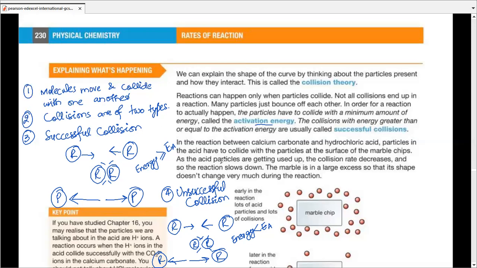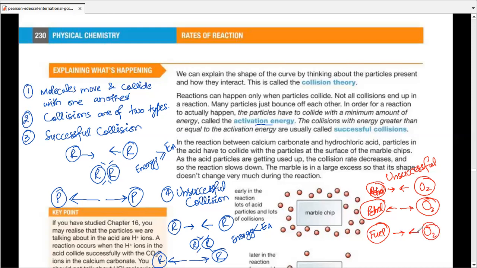Let's talk about that. Let's suppose on one end we have a petrol molecule, a gasoline molecule, fuel for a car. And on the other hand, we have an oxygen molecule. Now, the petrol in the air, if it collides with oxygen, returns as petrol and oxygen. Nothing happens. Literally, nothing happens. We call it an unsuccessful collision. Petrol and oxygen can be present in the air and still not burn, still not be converted into what fuels are actually used for.